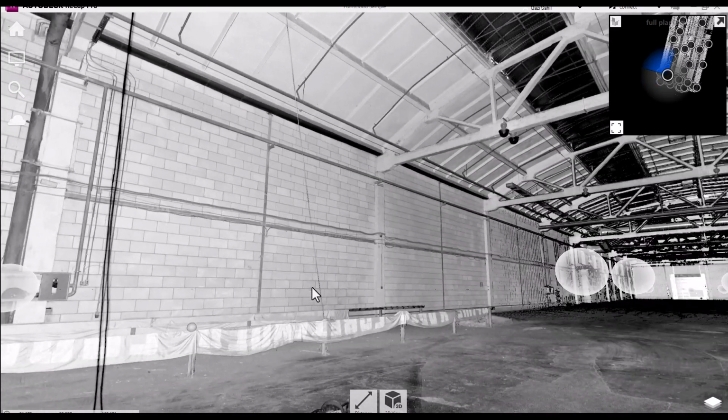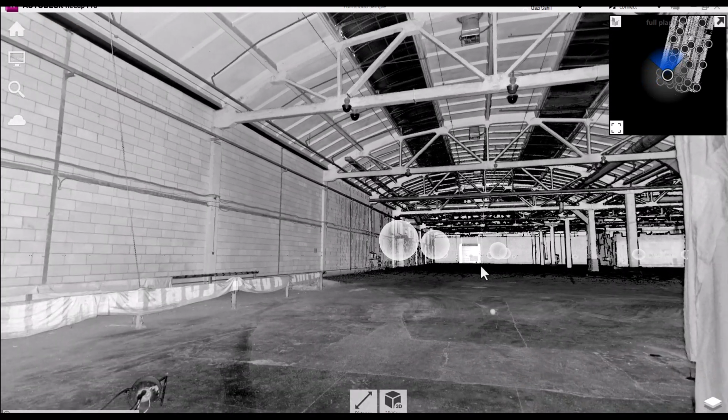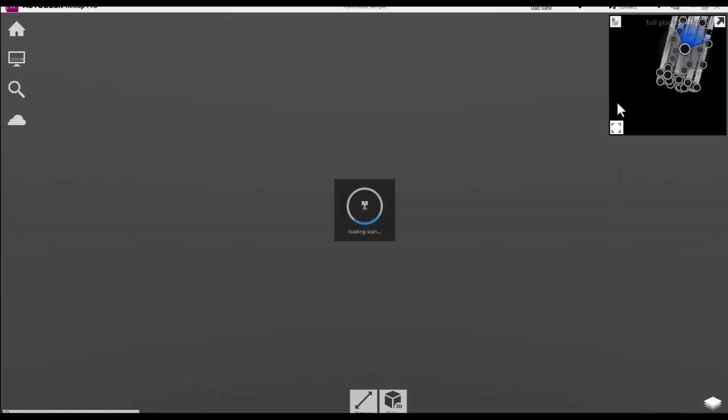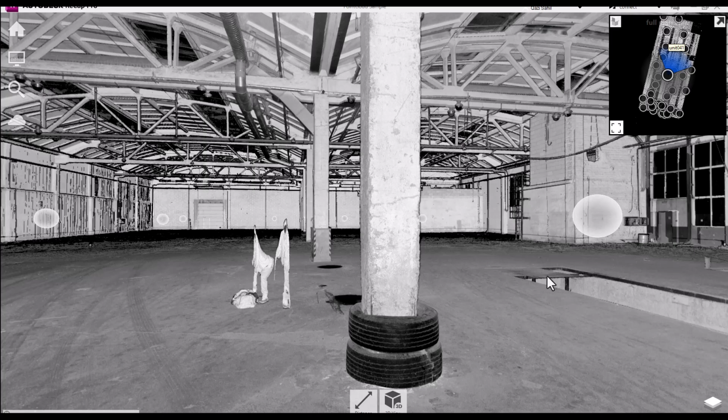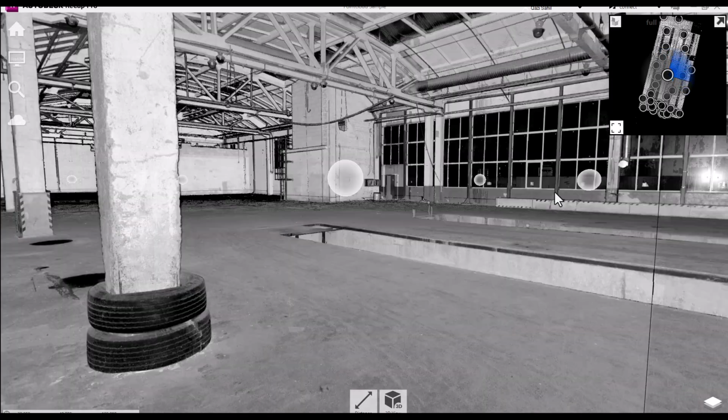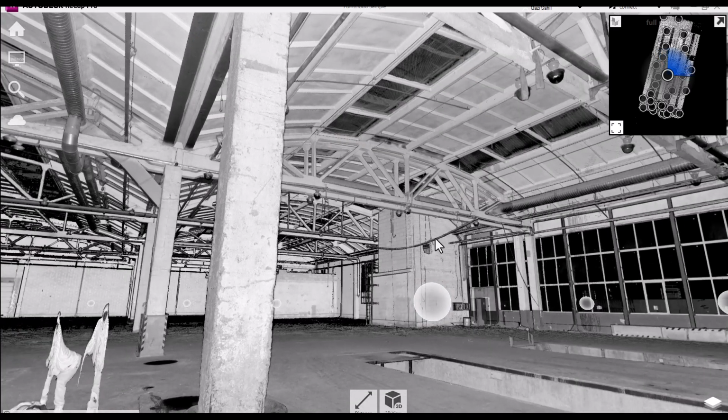Here you can see the entire warehouse. I will jump to this part. On the right side you can see the entire map. It's like a key map where you can see where your exact equipment location is. You can see some tires around it, and some sump for carrying out the work. I'll go over here.